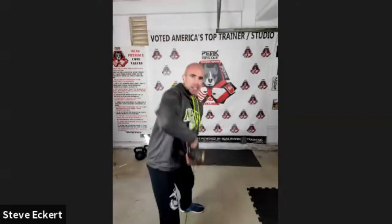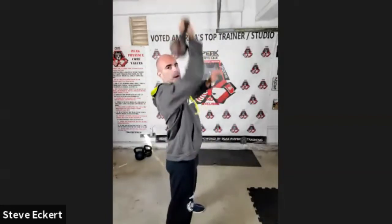Last one. And fifth exercise is right arm snatch. So the clean to press, you got the top with two counts. Now the snatch, you just whip it up in one count. So in super slow motion, I'll come closer, it's just here. And punching straight up. So it just flips up in one shot. So bring it up as high as you can, just punch through that hole so it's not banging on your forearm.